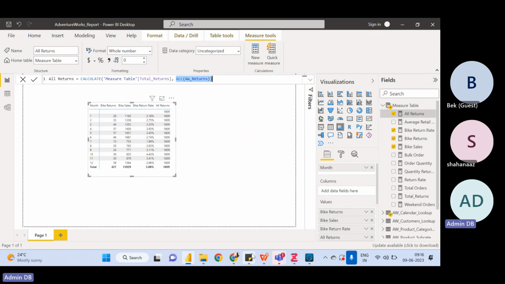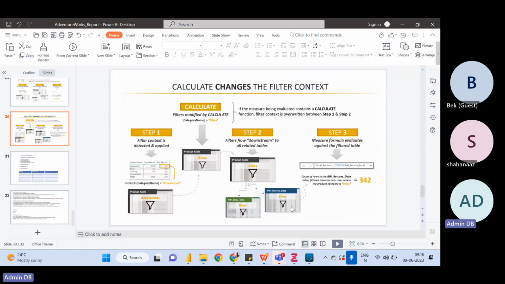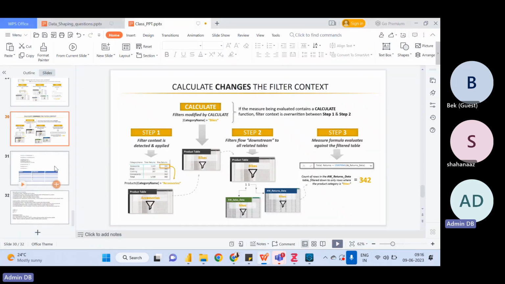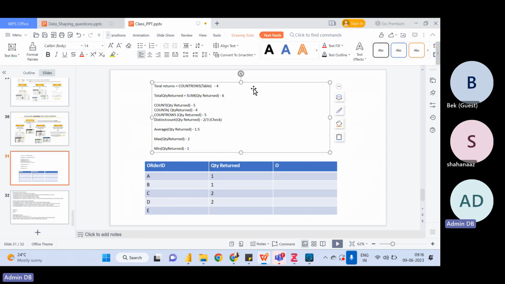Let's take the formula of percentage. If you want to calculate the percentage of total, what is the formula? The numerator would be the value, and the denominator will always be the same value, which is the total.